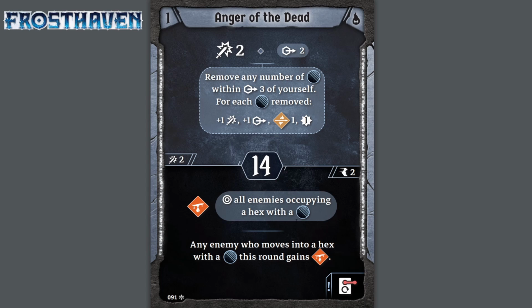The bottom of the card is target all enemies occupying a hex with wound, target all enemies occupying a hex with a shadow token. Nice and easy. You will probably try and find the opportunity to play this. The top is so strong though, so I'm going to struggle to play anything other than the top of this, I think, but we'll see. I quite like the bottom of this, but the top is such a strong attack. I am going to struggle to play it for anything other than the top, that's for sure.